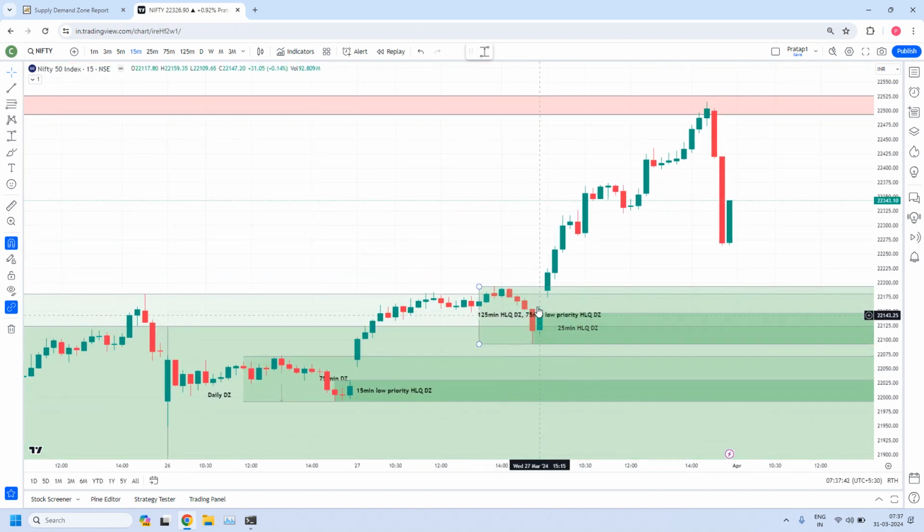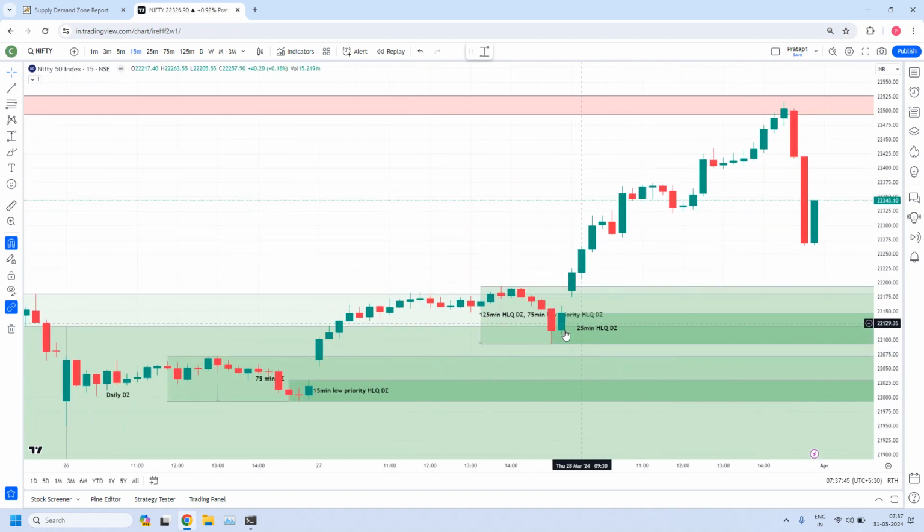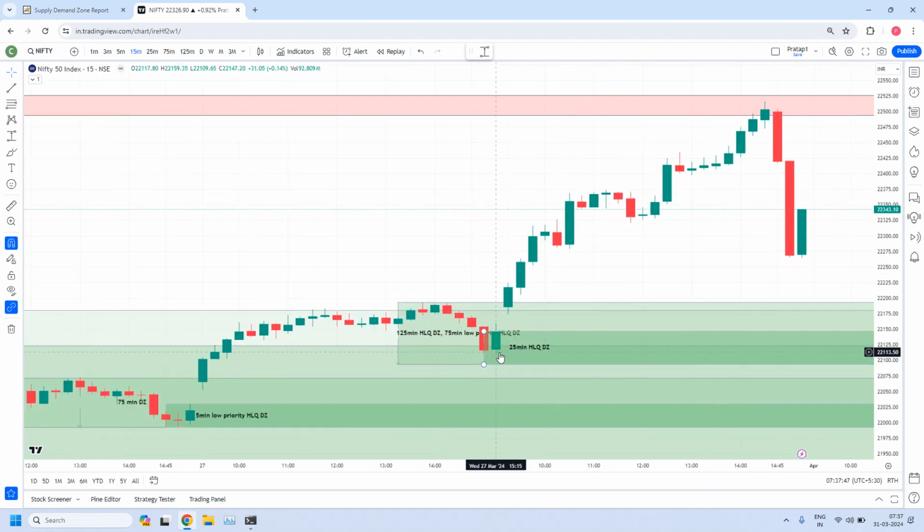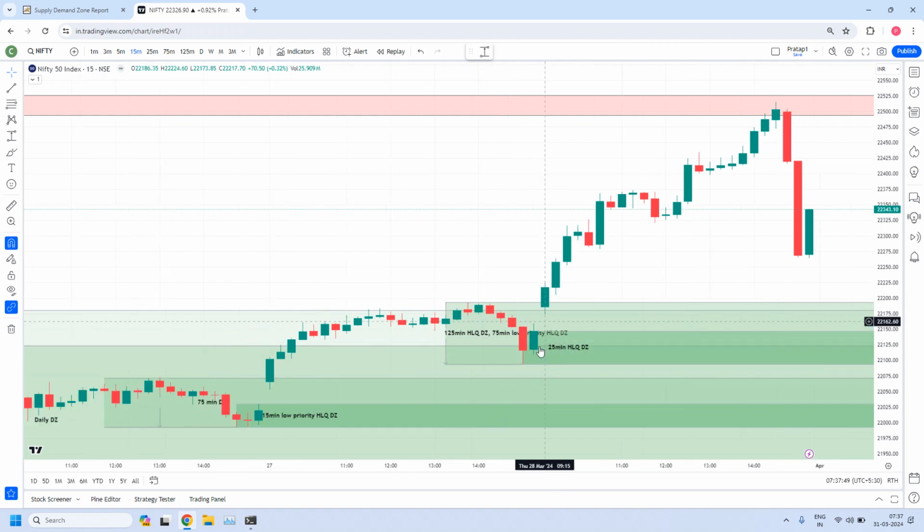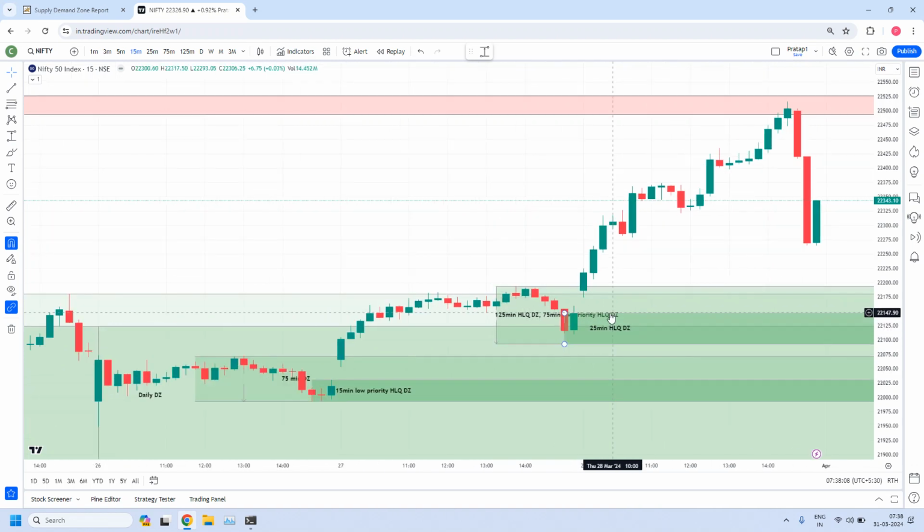But here also we have another, the 15 minutes demand zone. Same thing you can draw. You can consider this as a drop. You may ask why software did not consider this. Maybe it is expecting more length. Maybe it might be having a little less length compared to what we are expecting. That could be the reason. But still, we humans can compromise sometimes. Slightly we can compromise and we can draw the zones.